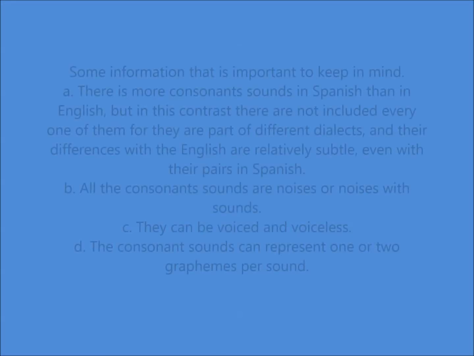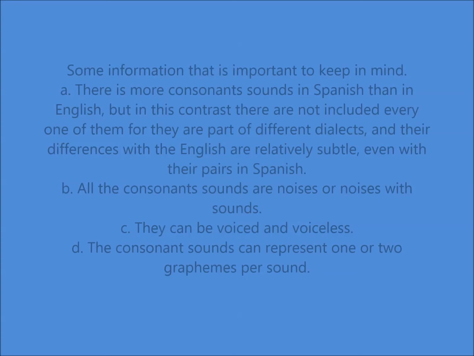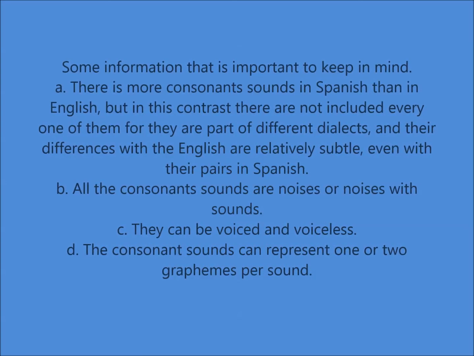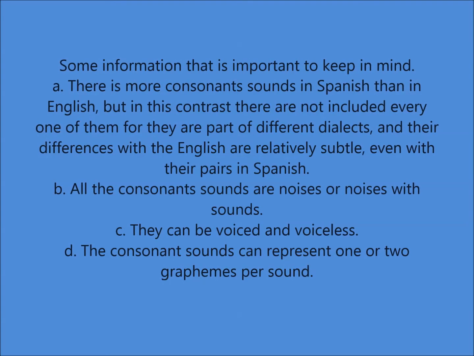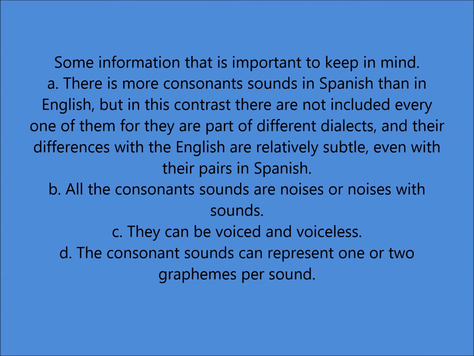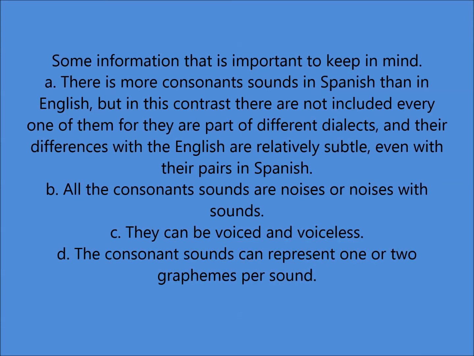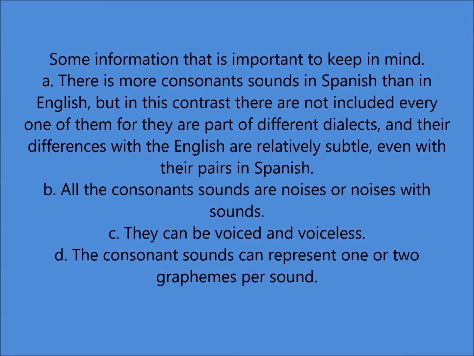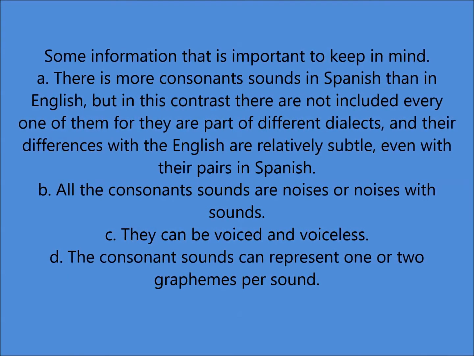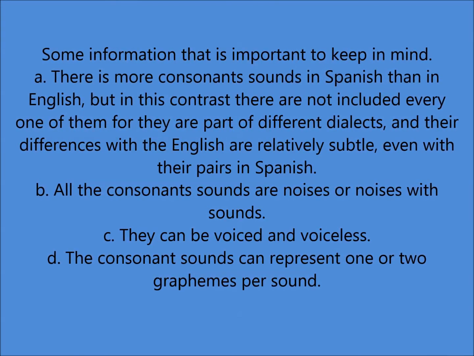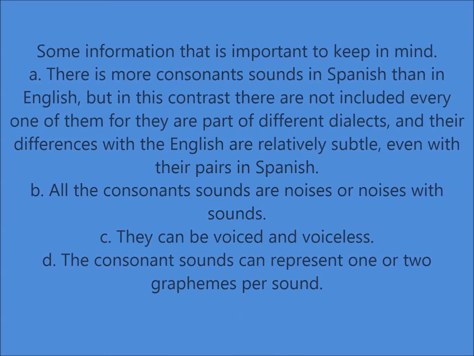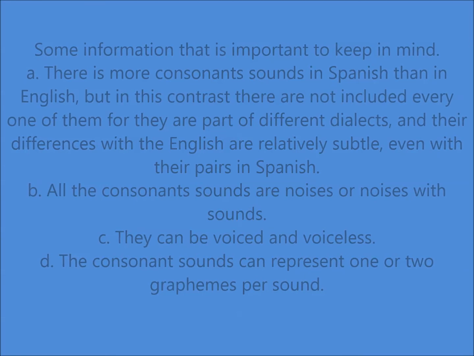Now, some information that is important to keep in mind. There are more consonant sounds in Spanish than in English, but in this contrast not every one of them is included, for they are part of different dialects, and their difference with the English are relatively subtle, even with their parts in Spanish. All the consonant sounds are noises or noises with sounds. They can be voiced and voiceless. The consonant sounds can represent 1 or 2 graphemes per sound.